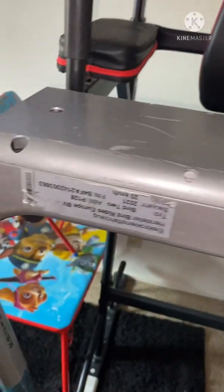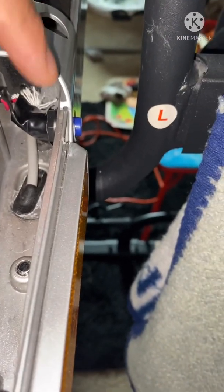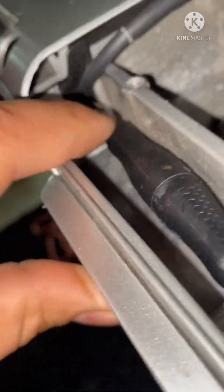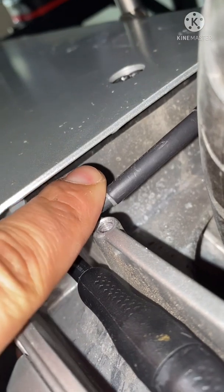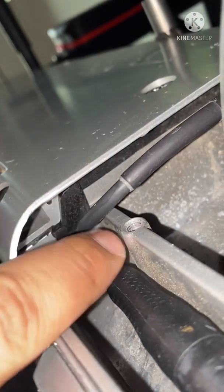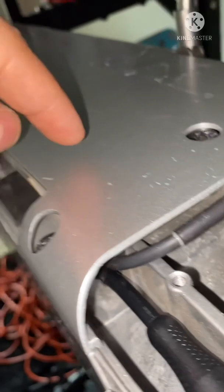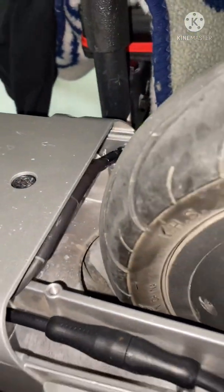I just closed my whole scooter up - no wires pinched or anything like that. Y'all can get an idea - this is what the back of the kill switch looks like after the cover is already put on. I've got a little space and I put tape on my connections. Y'all can see the wires coming out through the back and coming in through here where the hub motor wire goes, so it won't overlap. I simply cut some of this black seal to where both wires can fit in there.